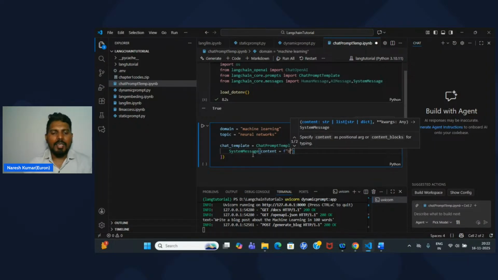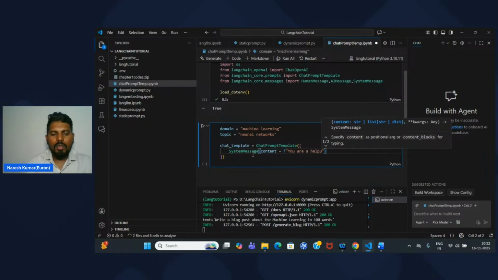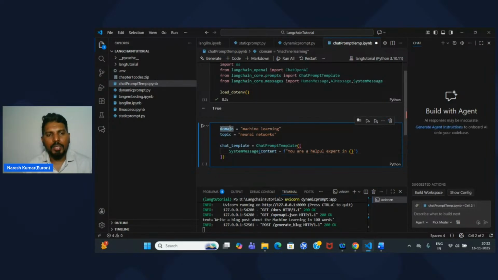Then I'm going to assign a character to this system: you are a helpful expert in this particular topic, in a particular domain. The domain will be machine learning.